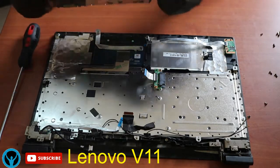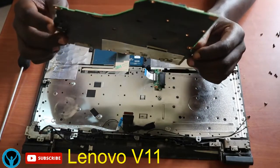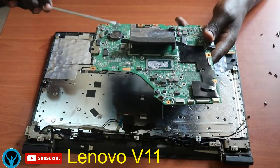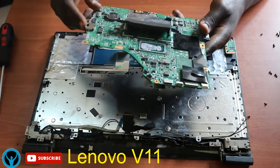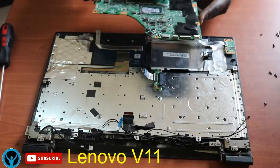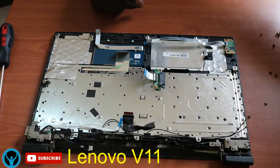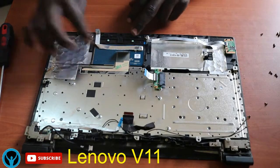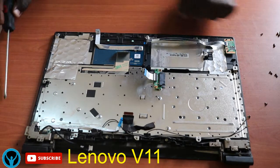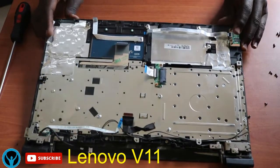Remove the keyboard connector to the main board. And here we are. This is our main board. So we are done with the main board. On the main board, it has what we call the CMOS battery, for basically storage, working on the clock, things like that. We shall have a lecture on that soon. So on removing my motherboard, I'll just put it aside slightly. And this right here is the touchpad, the touchpad that you use to move the cursor and so forth.